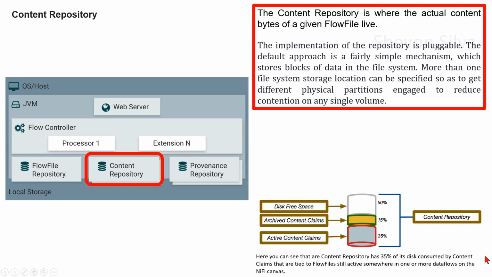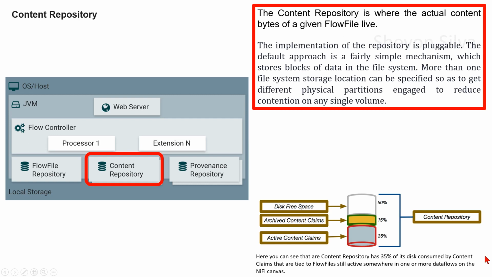The purpose of content archiving is so that users can view and or replay content via the provenance UI that is no longer in the data flows. The configured values do not have any impact on the amount of provenance history that is retained. If the content associated with a particular provenance event no longer exists in the content archive, provenance will simply report to the user that content is not available.